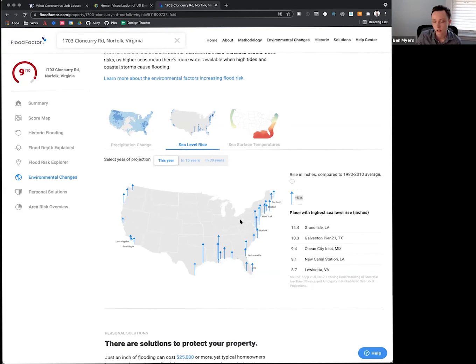And I think in this case, you pointed out a really good limitation that comparing, first you have to notice this little arrow here with the annotation. You then have to compare the length of that arrow to these other arrows, right? So maybe this is probably Miami. Looks like maybe Miami's at 3 inches compared to 1980 to 2010, but I have to make that comparison in my head, and it takes a little time, and you have to actually spend some time reading the graphic and really digging into it to understand that. So maybe there's a better way to do this.